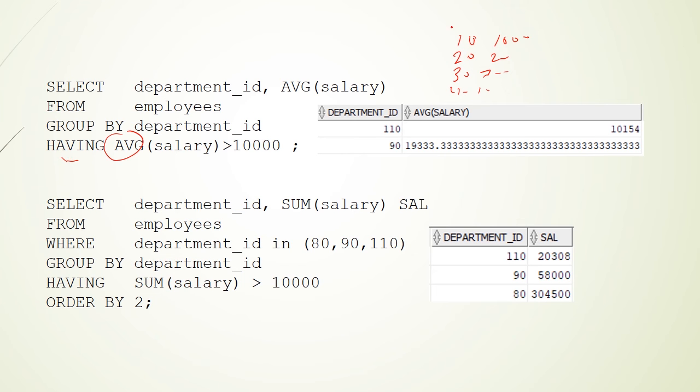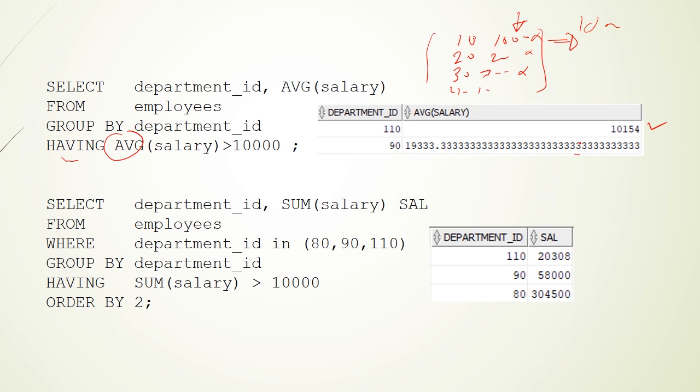Then it filters and restricts the data based on the HAVING clause. After doing the GROUP BY and retaining the output, it does the filtration using the HAVING clause, which is based on a group function. This is the average salary for each department. Is it greater than 10,000? No. No. No. And so on. It will retain only two records: department 110, with an average salary of 10,154, and department 90.